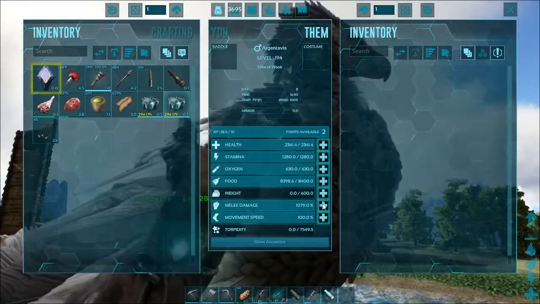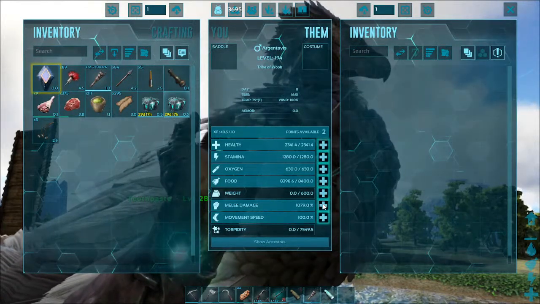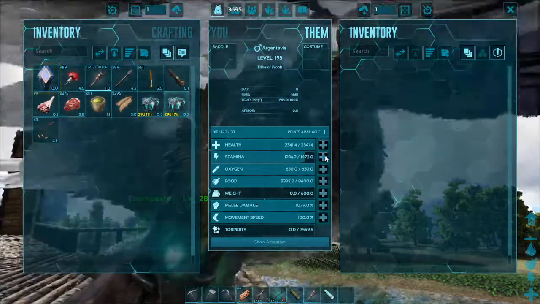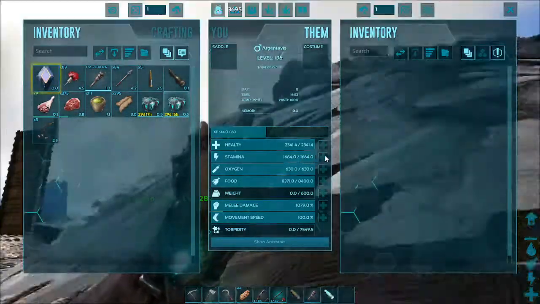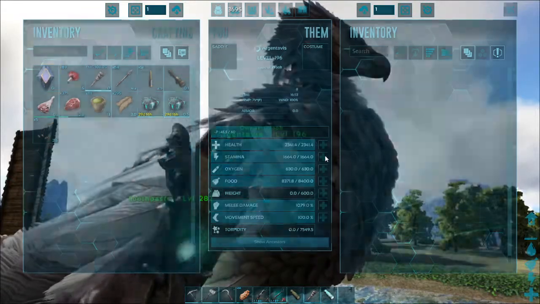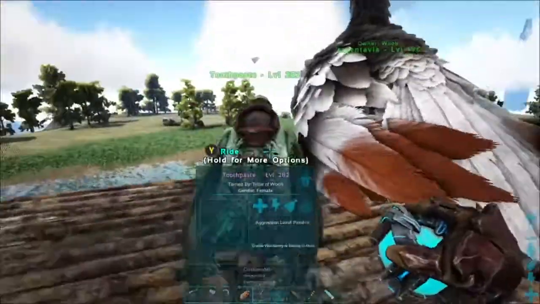Weight 600. Melee is 1079. We got 1280 stamina. Let's get that stamina up a little bit. 1664. 2341 health. Not bad. Not bad indeed. It'll be a good, reliable bird to get around on.